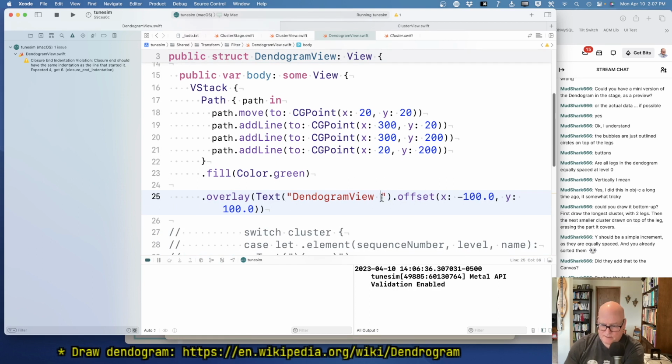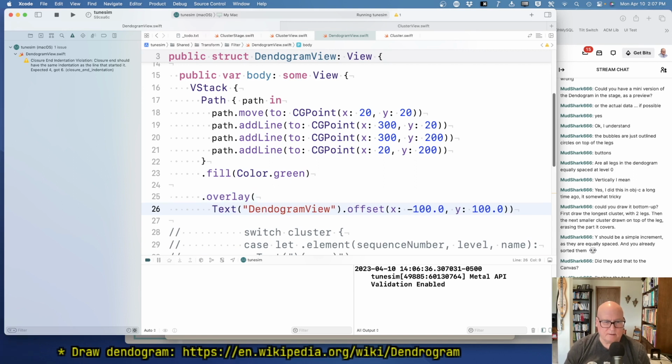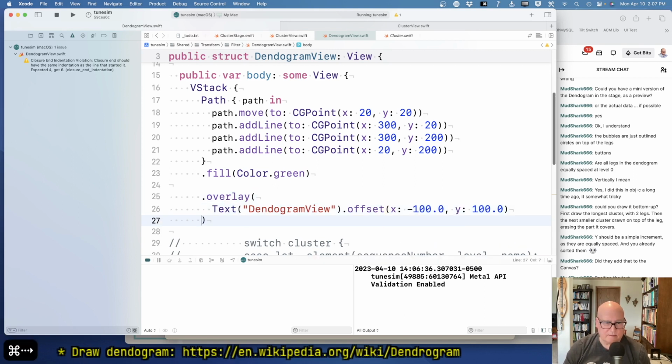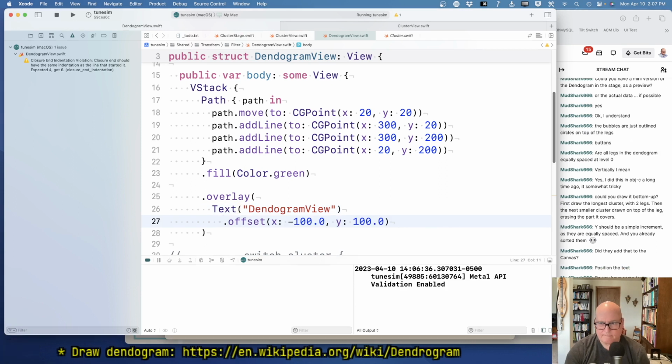Yeah, I don't know what he's going to be. Yeah, maybe he is centered. Yeah, I think you're right. He's totally centered by default, so that's why these offsets are relative to that.